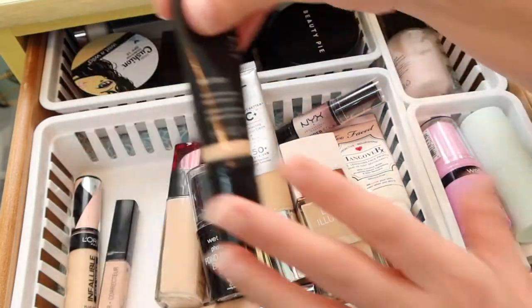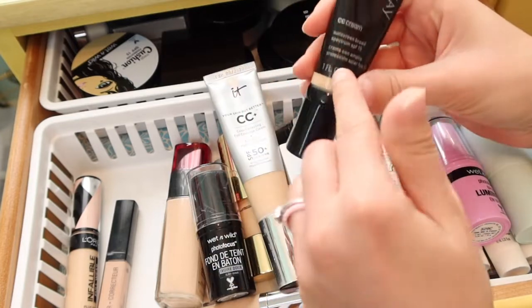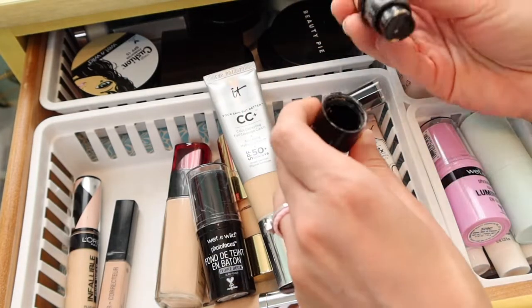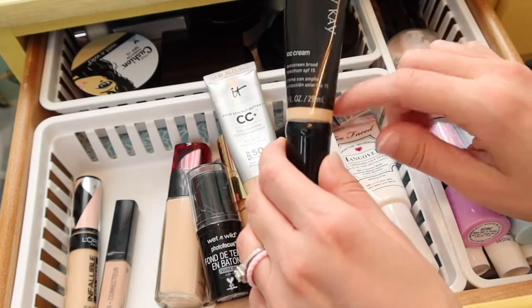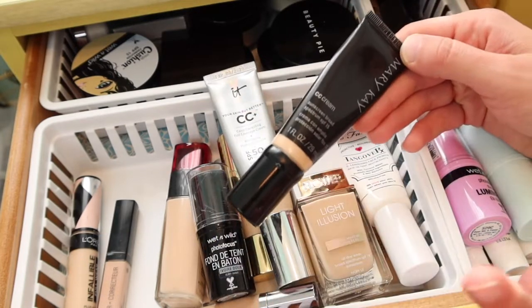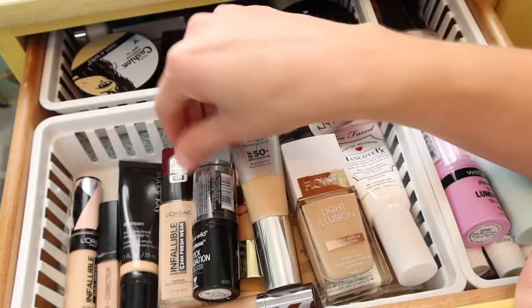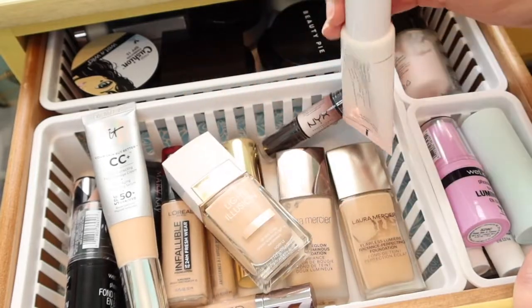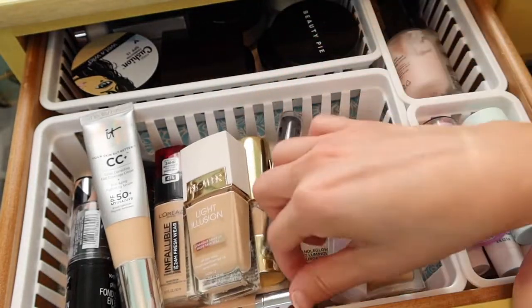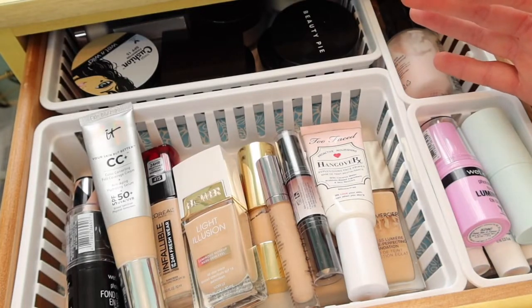I'm also trying to use up another product — the Skin Feels Good — that is a little bit darker, but it has more of a thicker consistency, very similar to the CC Plus. I might try it with the Pro Glow and see how we feel about it. It's light coverage, so I don't love it, so I think I will have to mix it with something. When I first got into makeup I thought this was too heavy of a coverage, and now I'm like, not so much.